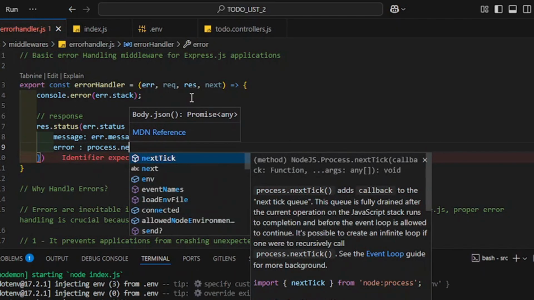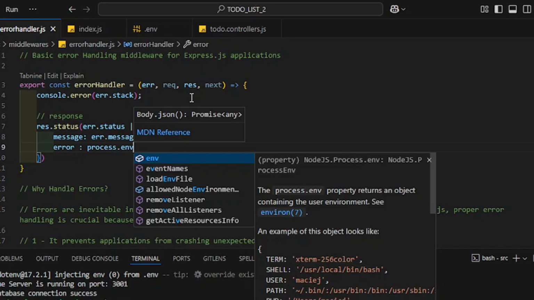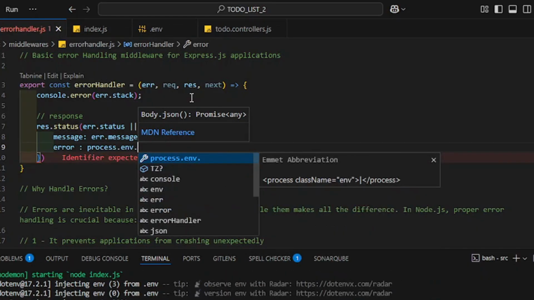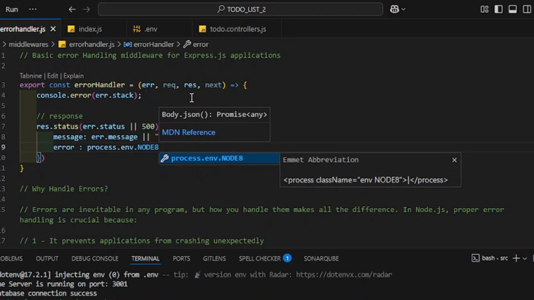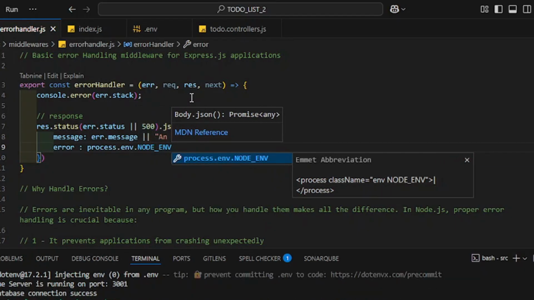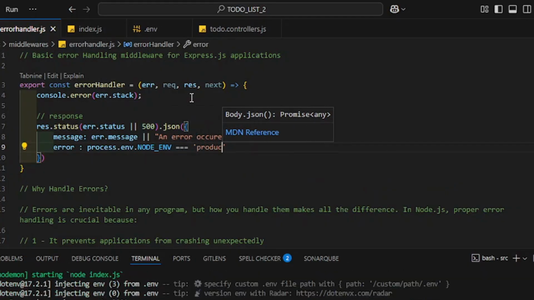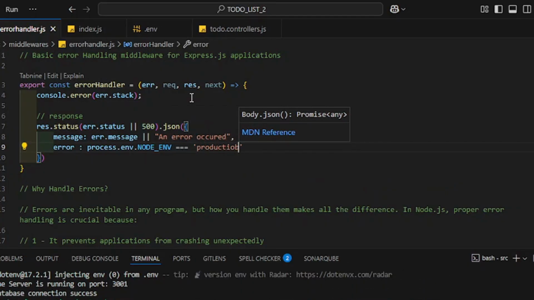Inside the JSON method, you write message: error message, or error occurred. This is the first type of message.